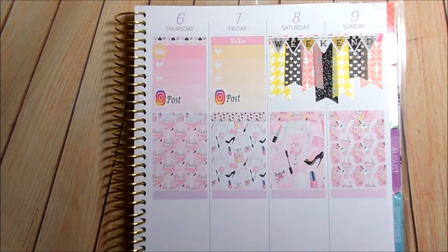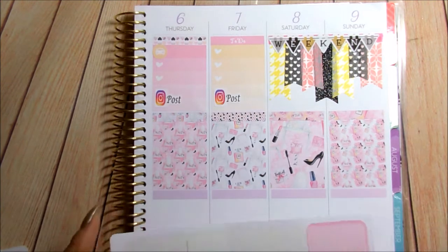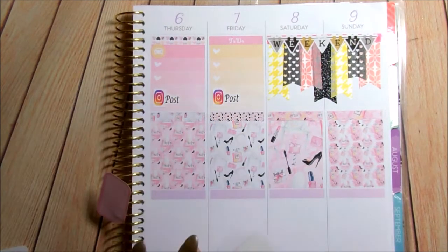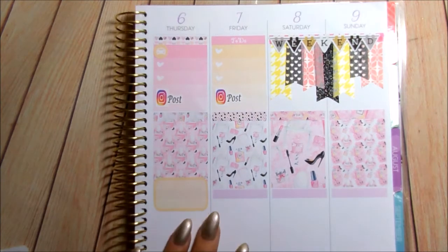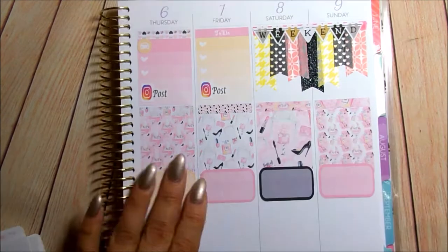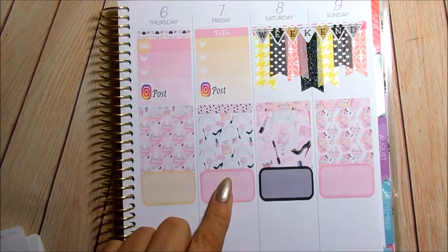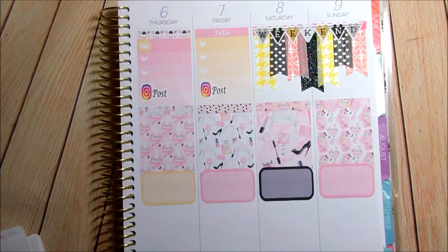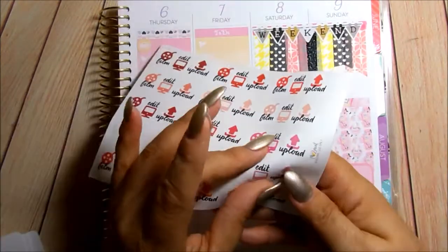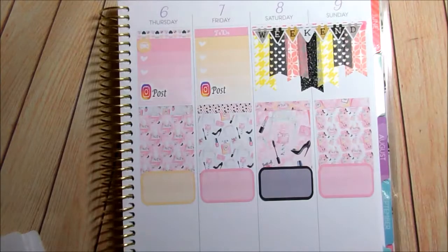I'm going to go ahead and put a half box anyway because you never know. No, not the pink. Put that there. Let's use the yellow again. While I'm at it, I'm going to put the other ones too. So Friday, I have to film, edit, and upload again. So let's just use these here to finish out the row.